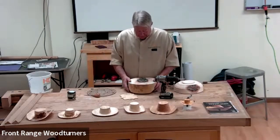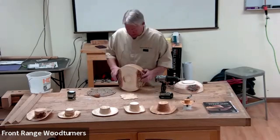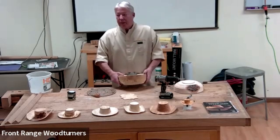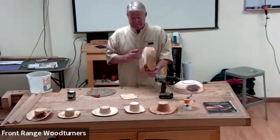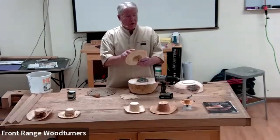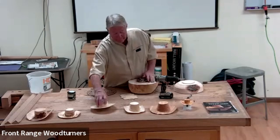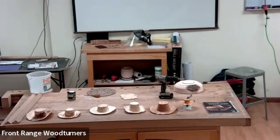So anyway, this one is so green, and it's starting to crack check already, so we're going to have to turn some of that away. But basically, what we're going to do is turn a bowl, because all this is a bowl with a large rim. All it is. Nothing magic about it.